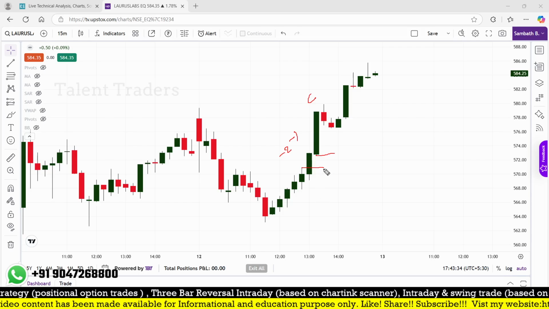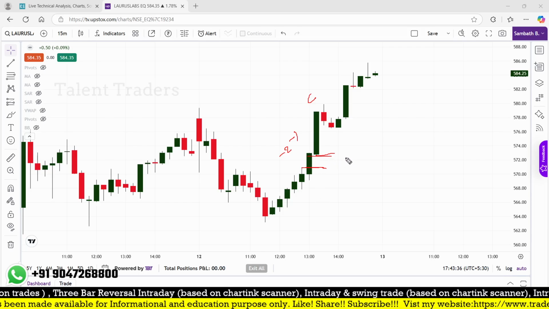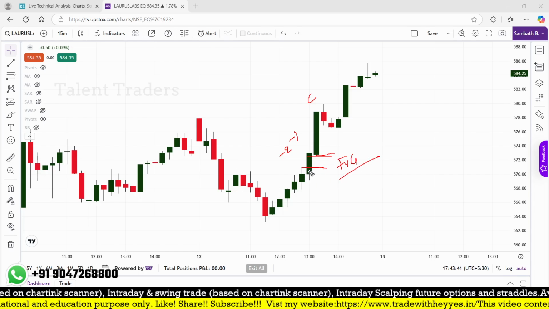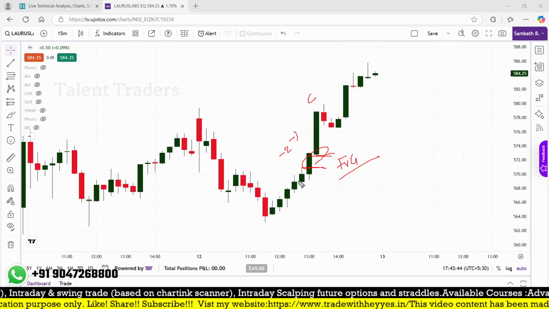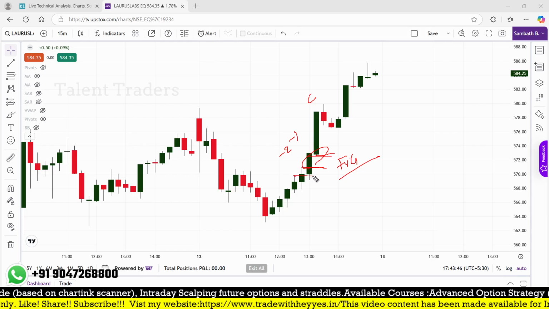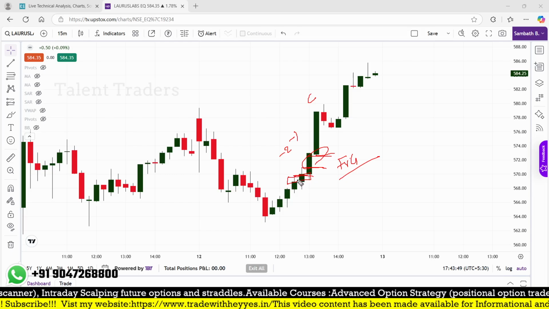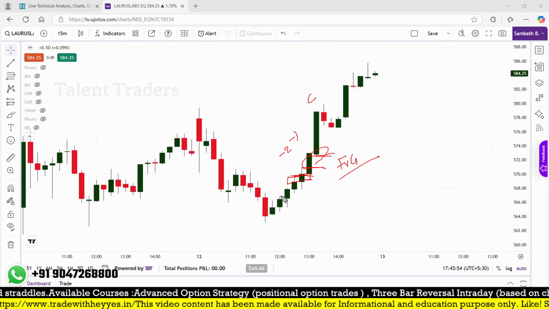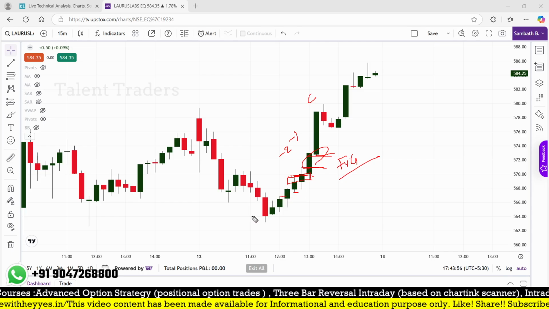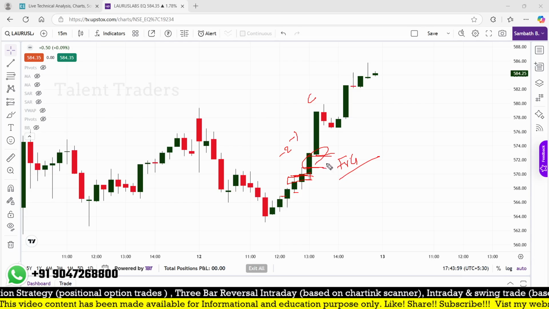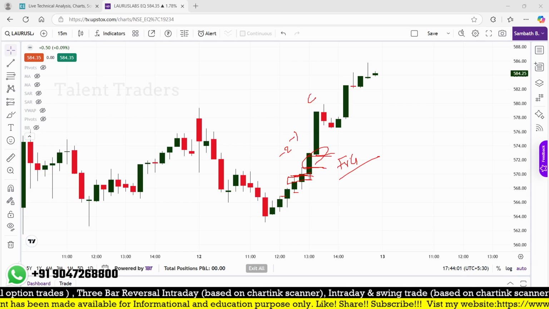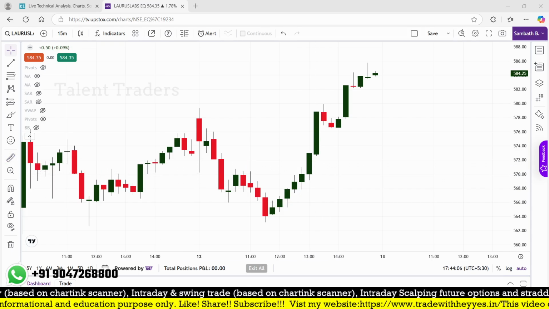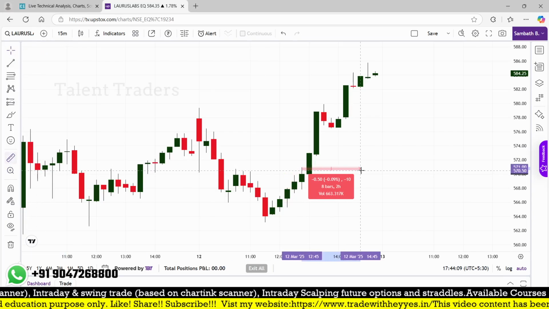Okay, so this gap is what we call a fair value gap, and this is the 15 minutes time frame. How do we find this particular 15 minutes fair value gap? If the previous high and low are exactly filled, it is not a fair value gap. So we have to find the fair value gap between the current candle's low and the high of two candles ago. There should be a gap between that particular high and low, and that is the fair value gap. After that, whether it gets filled or not, we are not teaching a strategy.